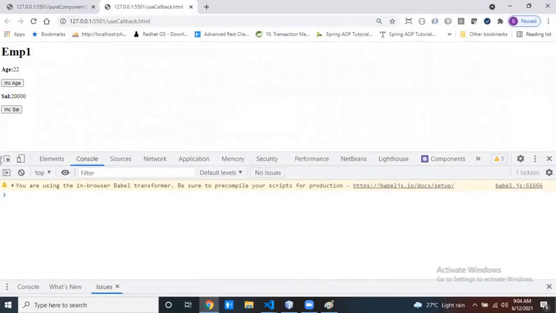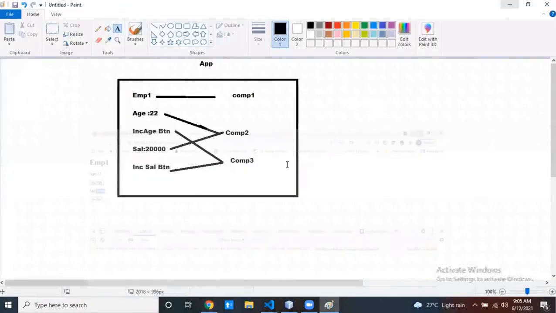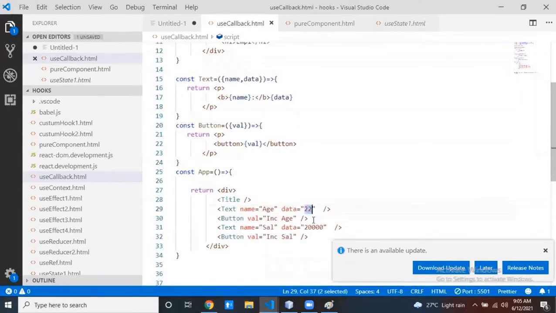Now concentrate on functionality. If I click on this one, this value should change. If I click on this one, add plus one, plus one, plus one. If I click on this one, add 1000 like that. So how can we do it? Where is your data? First tell me. This is the data, or not? So if the data is here, you have to prepare the new data also here only. From here only you are passing the data, right?